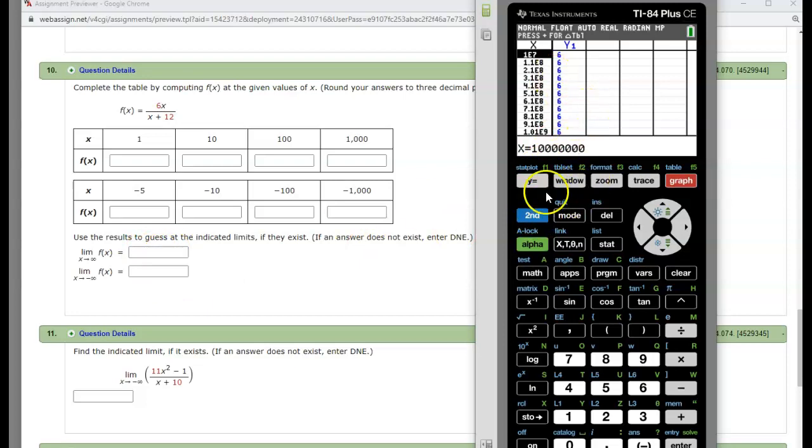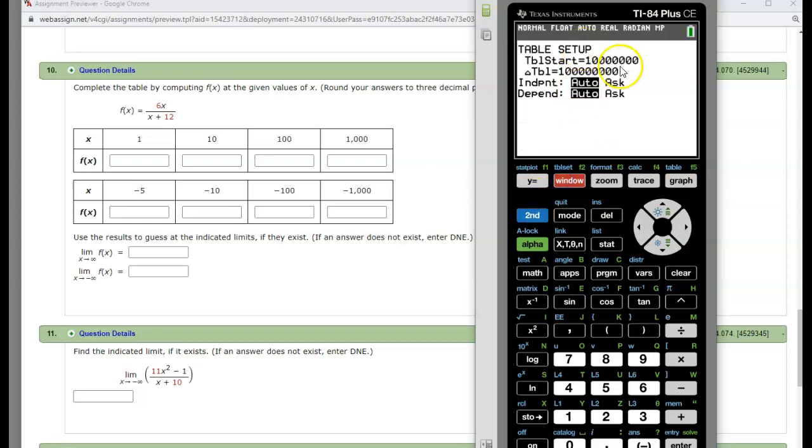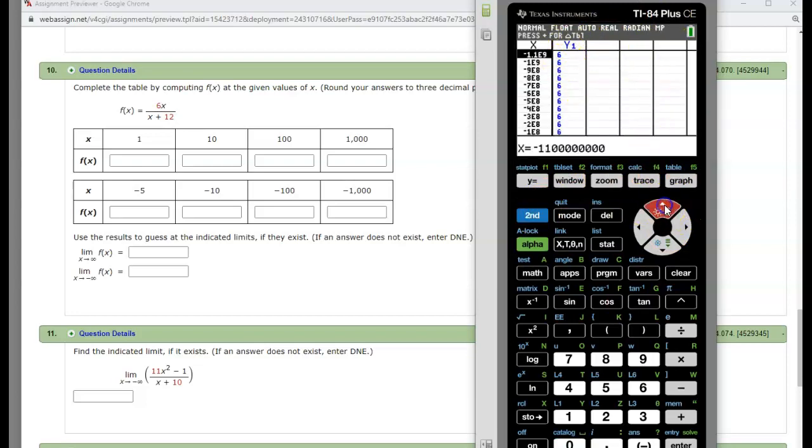If I do the same thing for negative infinity, so second delta table is going to be a negative, whatever that is, negative 1 with a bunch of zeros. I want it to be big. Delta table is big also. I'll do a second table. And if I scroll up, this also is going to infinity. So when I looked at the graph, it really wasn't obvious that that's what was going on in my graph. But if I look at values that are really large, you can see this is times 10 to the 9th. So that's negative 1.19 with 8 zeros back there. 9 zeros after the decimal.